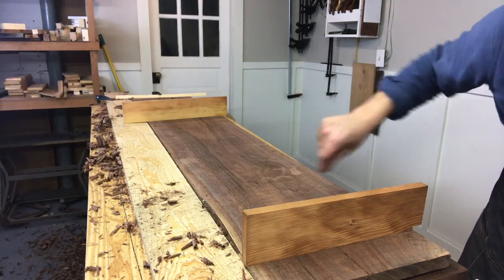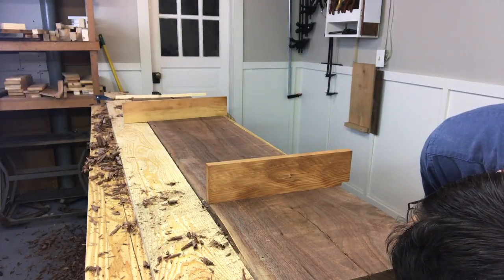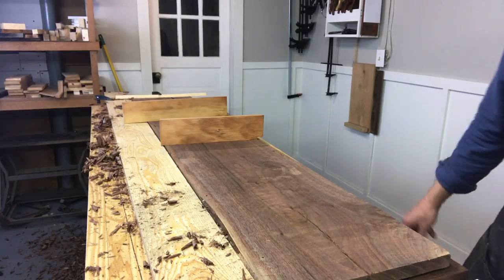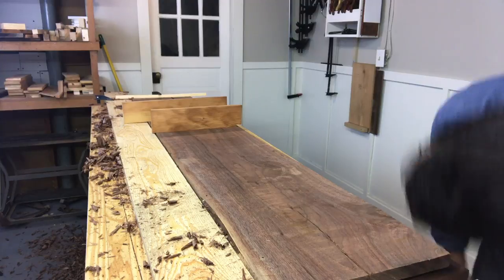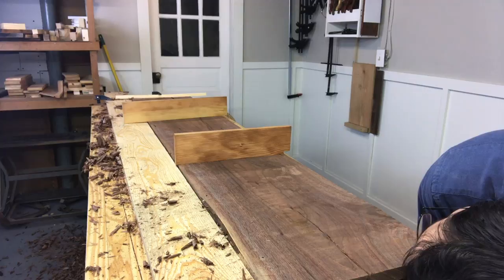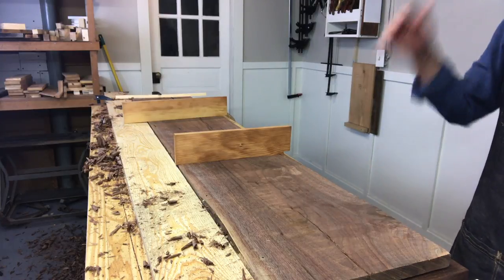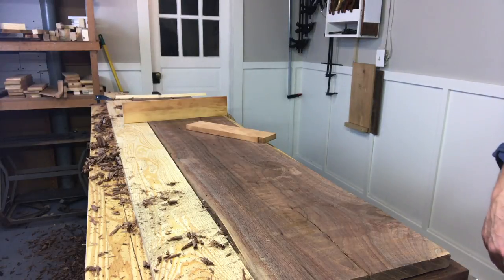Close. Yeah, this right side's higher. Yep. It's a pretty consistent twist. Well, no. Yeah, the side's higher, which means this side could be lower. Probably is lower. Let's see if I can solve that real quick here.